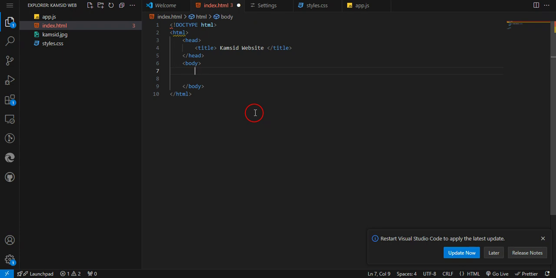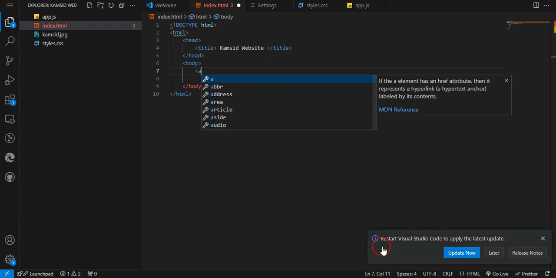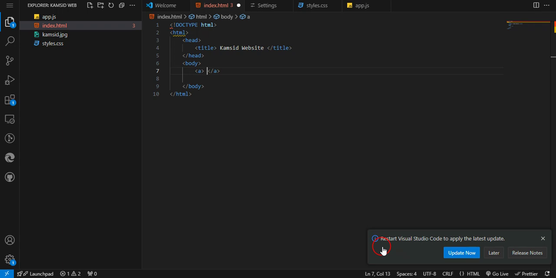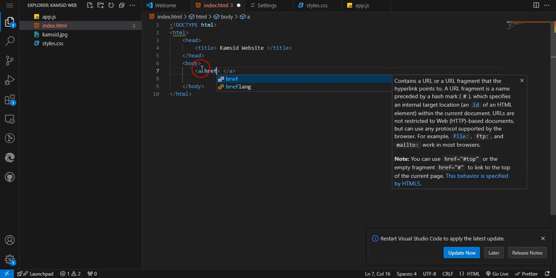This is one of the reasons why websites are being created, right? So now the tag for links is the a tag like this. We call it the anchor tag. This a tag means anchor, right? Now the attribute attached to it is href, whose full meaning is hypertext reference.